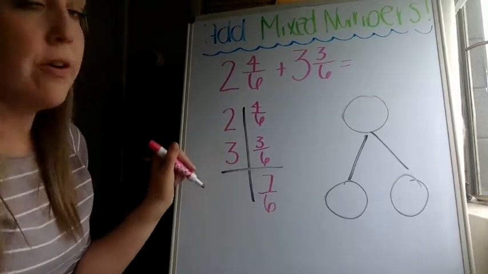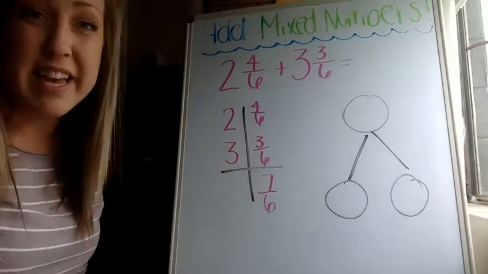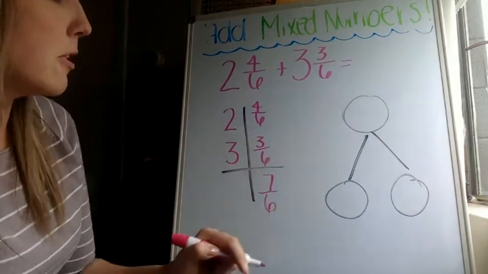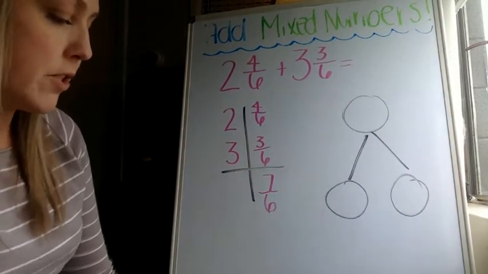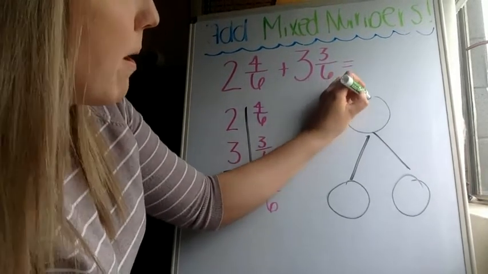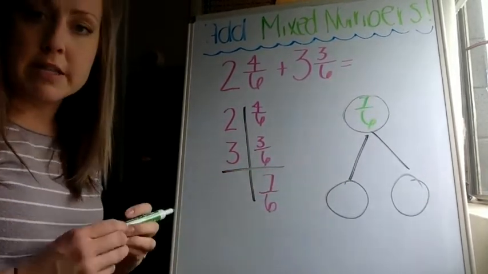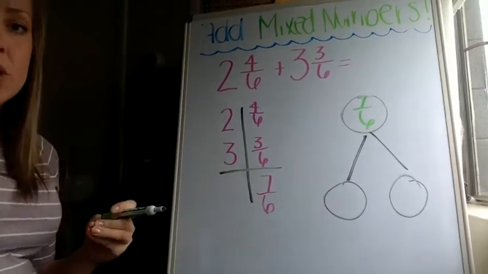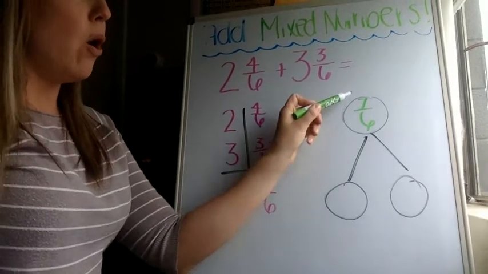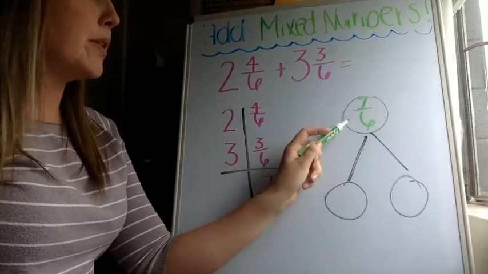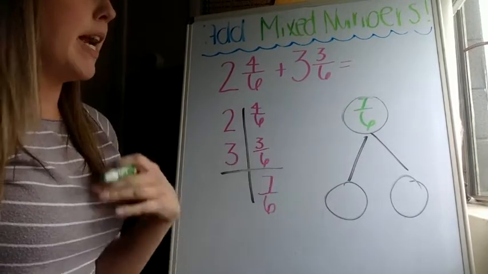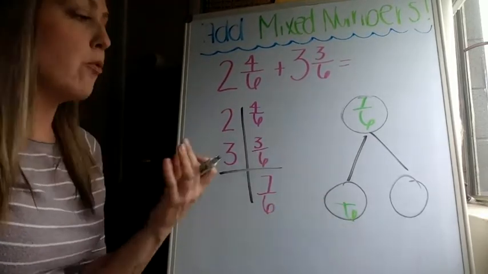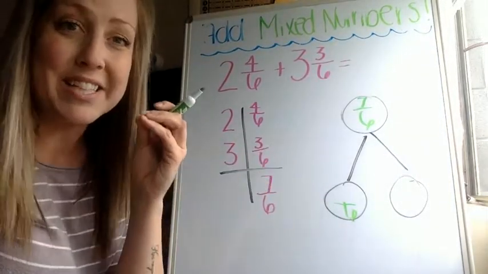So before I go to add the whole numbers, I want to turn 7/6 into a mixed number and then add it back into my problem. So that's what this little bubble map comes in handy for. So I'm going to take my 7/6 because that's the improper fraction that I want to change, and I'm going to put it up there in the top bubble. Then you have to ask yourself, okay, how do I pull out a whole? So what fraction would be a whole in this case? So what I do is I'm going to look at the denominator, which is 6, and I'm going to tell myself, okay, I know the denominator is not changing, but I need to figure out what the numerator would need to be for this fraction to be exactly one whole.